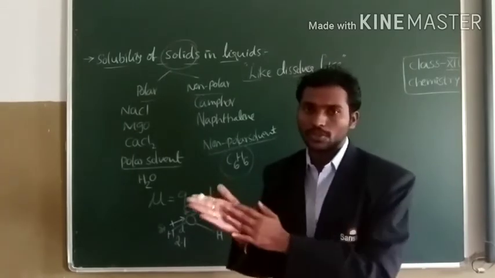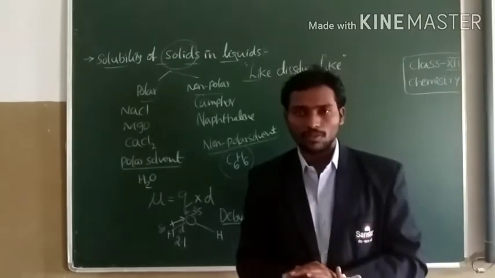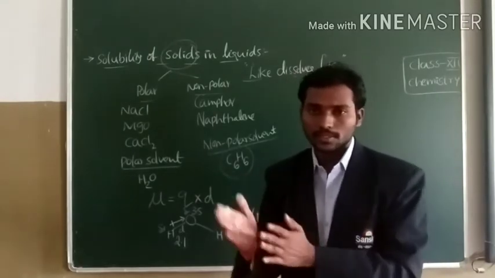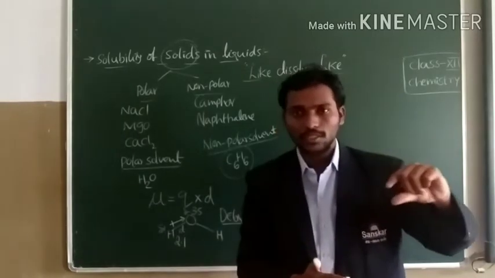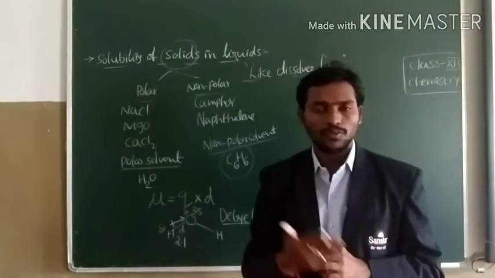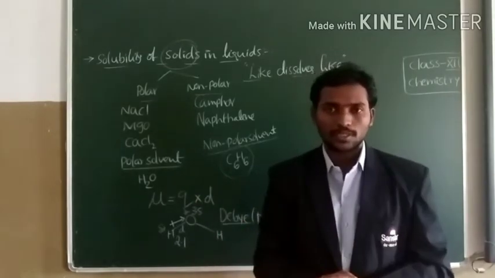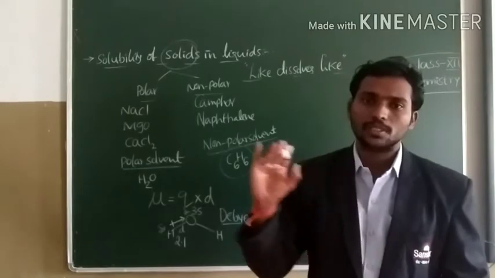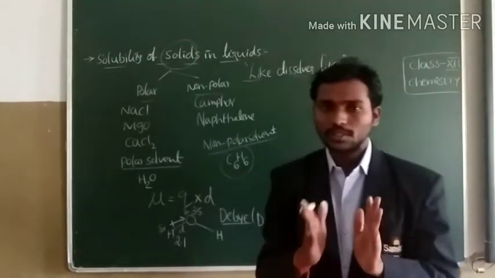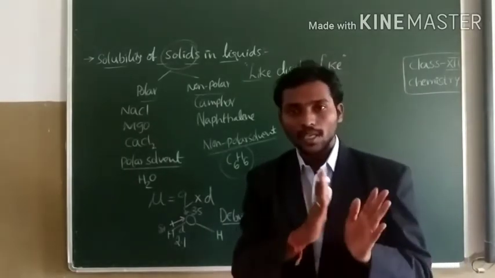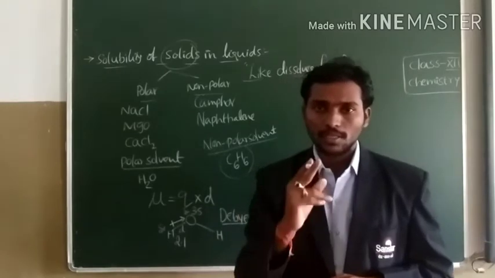These are the types of solution on the basis of the amount of solute present in the given solvent: saturated, unsaturated, and supersaturated solution. So, when we add a solid solute to the given solvent, it forms a solution, which may be saturated, unsaturated, or supersaturated on the basis of the amount of solute present. But most of the solid can be dissolved in the solvent, forming a solution. The process is called dilution.